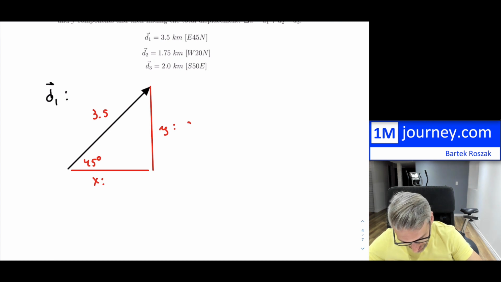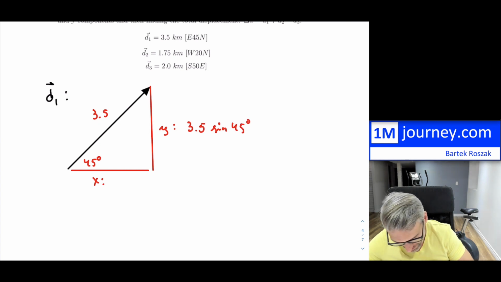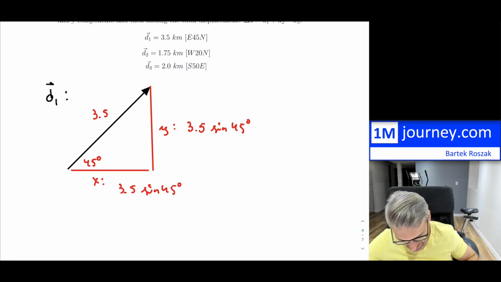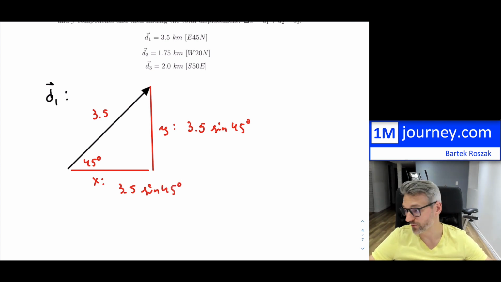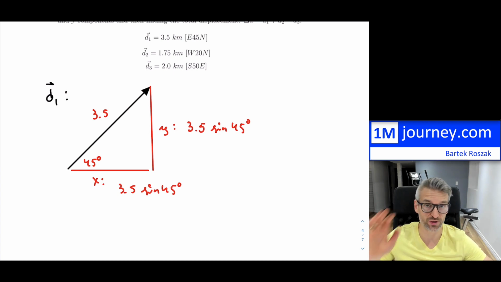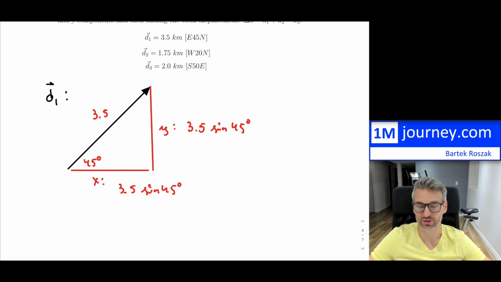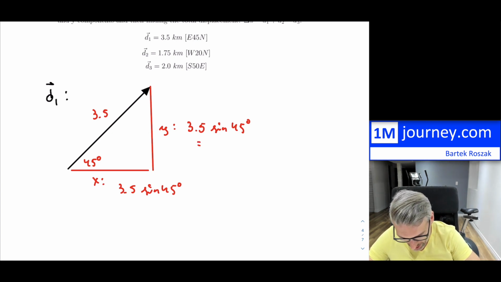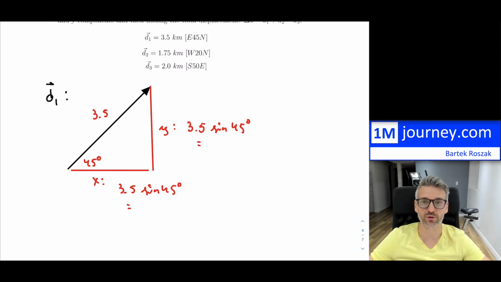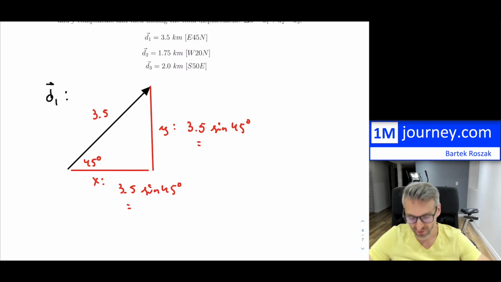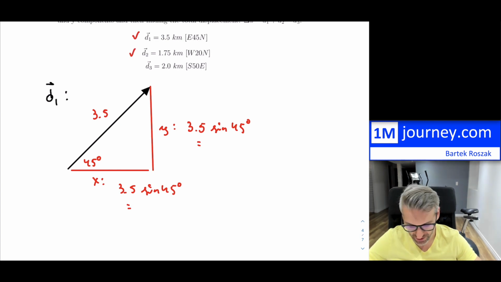So my breakdown, my Y component is going to be 3.5 times sine of 45 degrees. My X component is going to be also 3.5 times cosine of 45 degrees. Now, sine of 45 is 1 over square root of 2, if you still remember your unit circle. But if you don't, that's fine, especially if you're just in first year physics. You should probably recall that, but we can grab our calculators and see exactly what these are. I'm going to leave this for the moment, but these are my components. Now I have to do the same with this one.